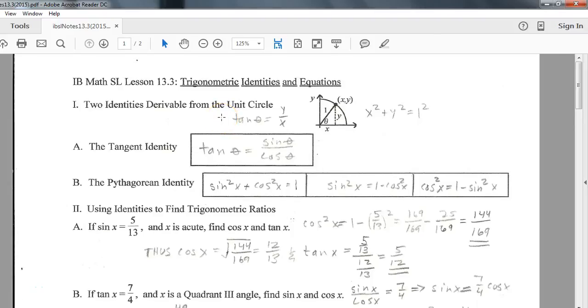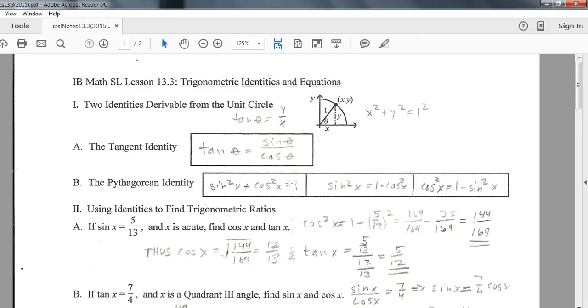Right, getting into section 3 of chapter 13, looking at some work with some basic trig identities and using those to solve some equations. So looking at the first one, first note is that this identity, even though you probably just would know this one off the top of your head, and we dealt with this one in the first video, this is in your formula packet as well as this one.